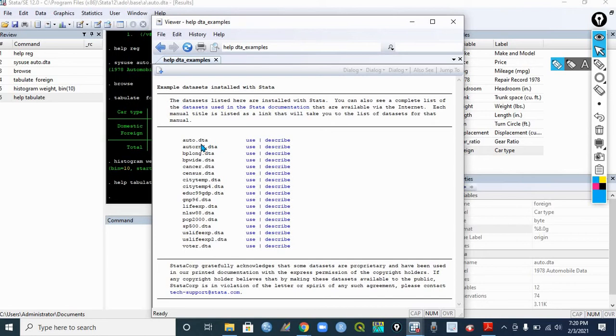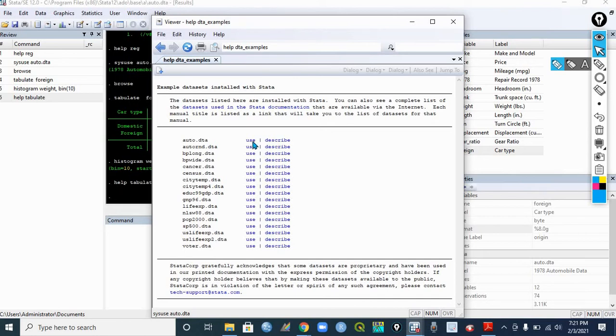The file format for STATA, for a file that has been saved in STATA, is .dta. Just like Word is .doc or .docx. Once you are there, I want you to click Use for auto.dta.